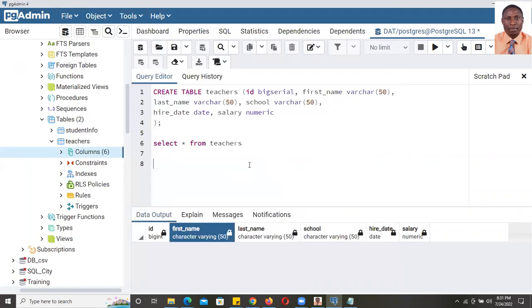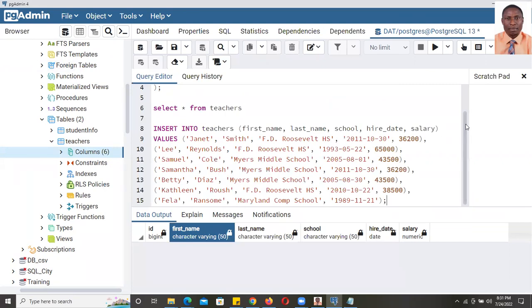One insert statement and some data I want to insert. Now, because we ask Postgres to help us key in the ID, this is what we are going to do.